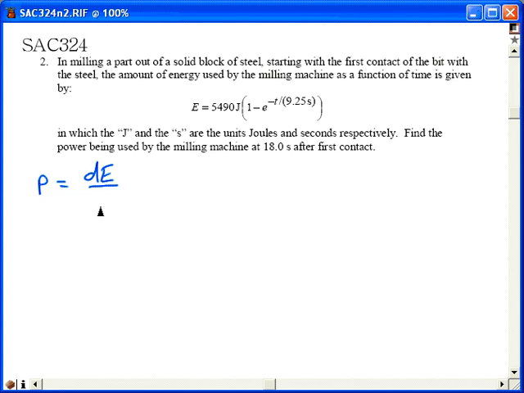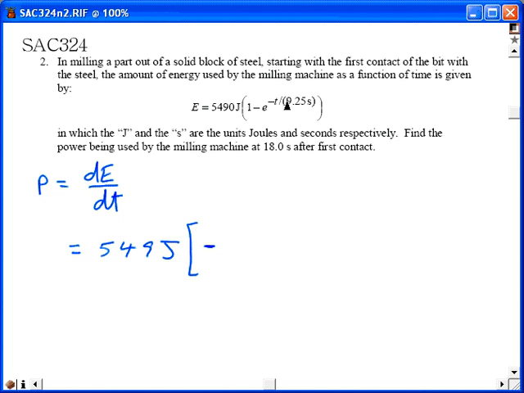with respect to time. We've got a constant out front, so the derivative of a constant times something is the constant times the derivative of that something. So I just copy the constant. And then we want times the derivative of the inside. The derivative of a constant, the 1 there, with respect to time, is 0. And so we need the derivative of this piece. We'll have the minus sign.